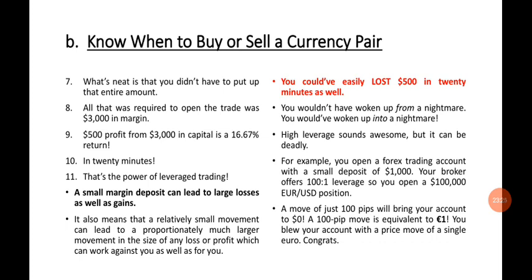A small margin deposit can lead to large losses as well as gains. It also means that a relatively small movement can lead to a proportionally much larger movement in the size of your loss or profit, which can work against you as well as for you. You could have easily lost $500 in 20 minutes as well. You wouldn't have woken up from a nightmare. You would have woken up into a nightmare.